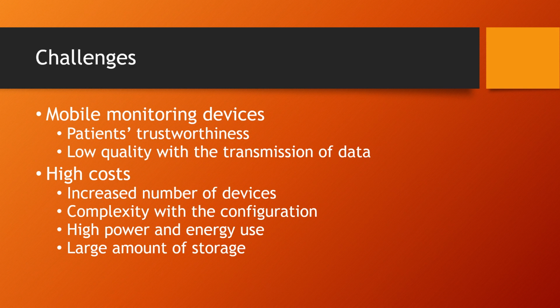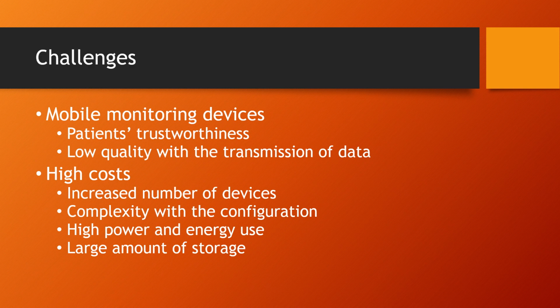The configuration of the IoT devices is very complex, and that can be an issue because it can cause a lot of manpower, and it can use up hours at a time to configure those devices. And then IoT devices also use a lot of power and energy, and that can cause power outages and power leakages and drive up expenses on the building.